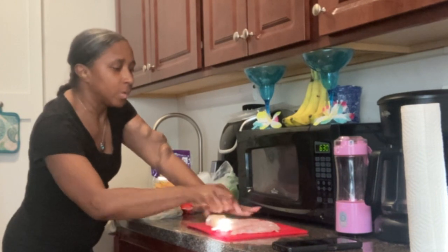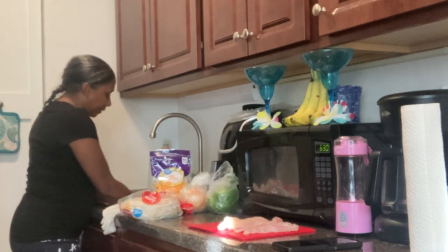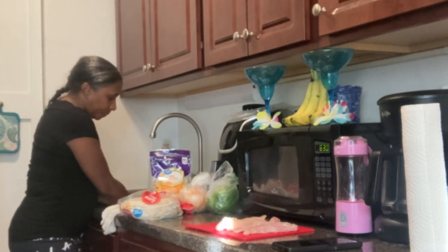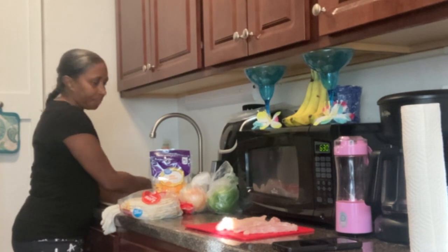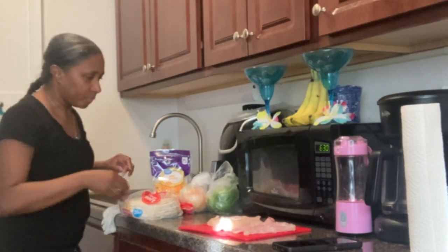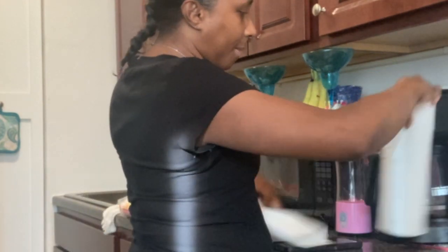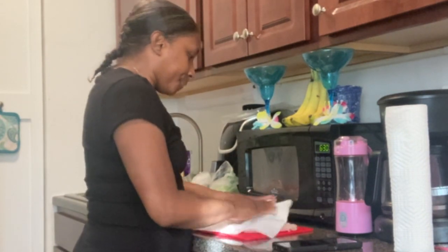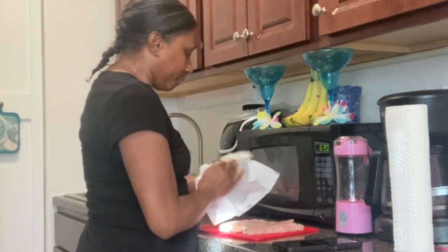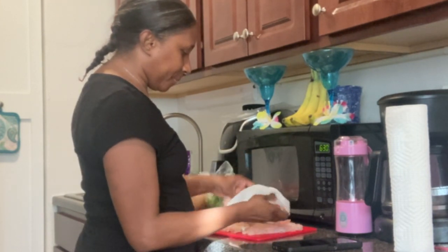Rinse these guys off. I'm gonna fix about 3 or 4 a piece. I'm gonna dry them off. Get all the moisture out of them.